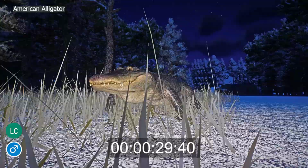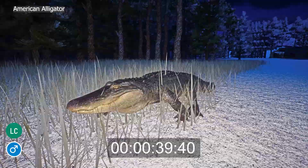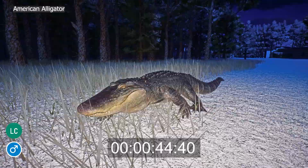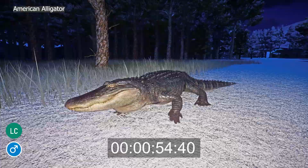Their legs stick out laterally and they move close to the ground, but will raise themselves off the ground when running. Male American alligators measure 11 to 15 feet in length and weigh 200 to 1,377 pounds. Females measure between 8.5 to 9.9 feet in length and weigh 66 to 440 pounds. American alligators continue growing throughout their lives, so can reach very large sizes. They are not endangered, and there are estimated to be 5 million American alligators in the wild.